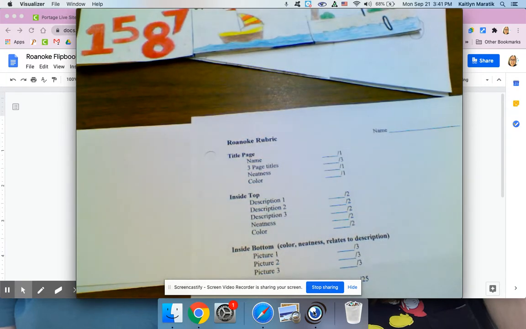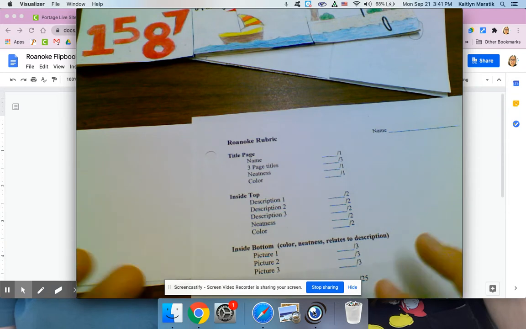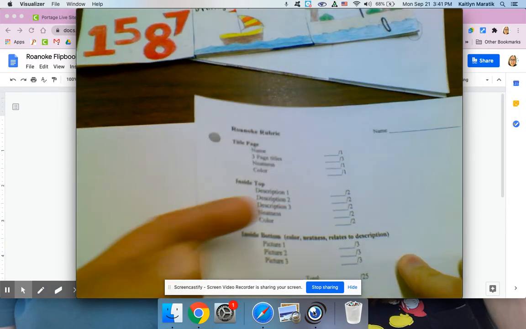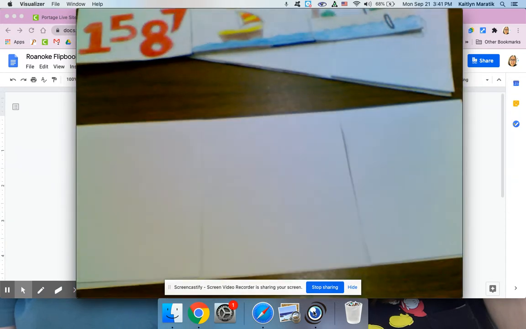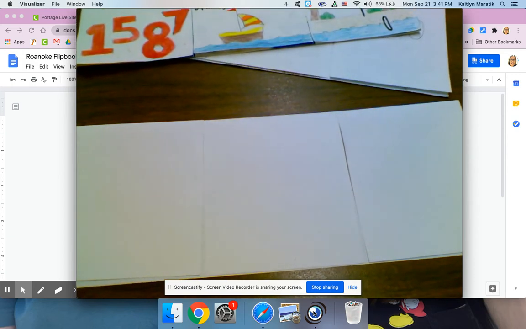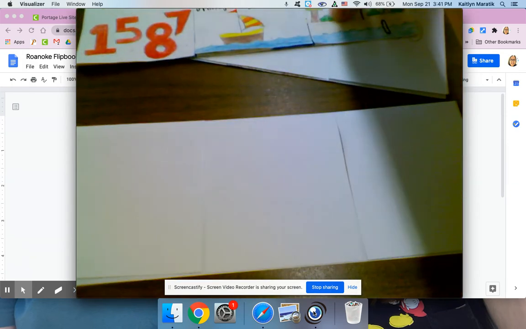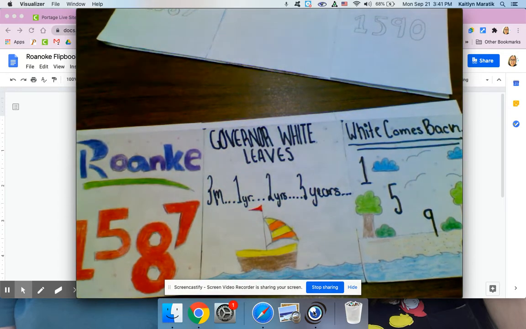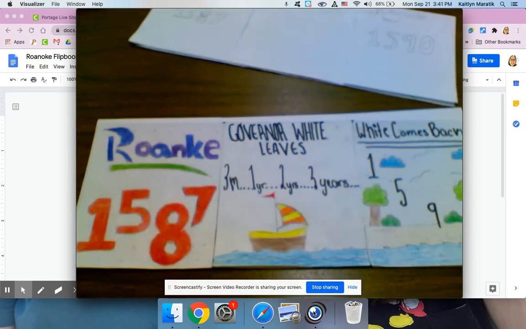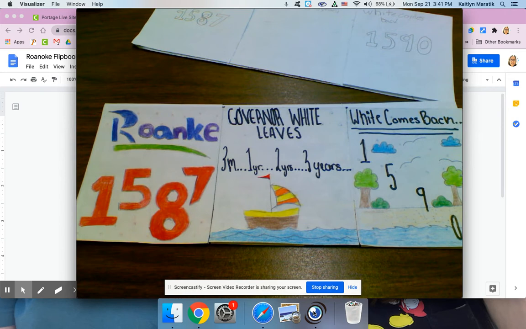Is it filled in? Like, it looks nice in general. Now, I personally am still working on my stick figures. I'm not the best drawer in the world, but I can try. So here's one example, and this is a pretty high quality example, but we want to have some pretty good high quality examples. I don't want to see a repeat of this one because you guys are your own people, but this is one to start with.